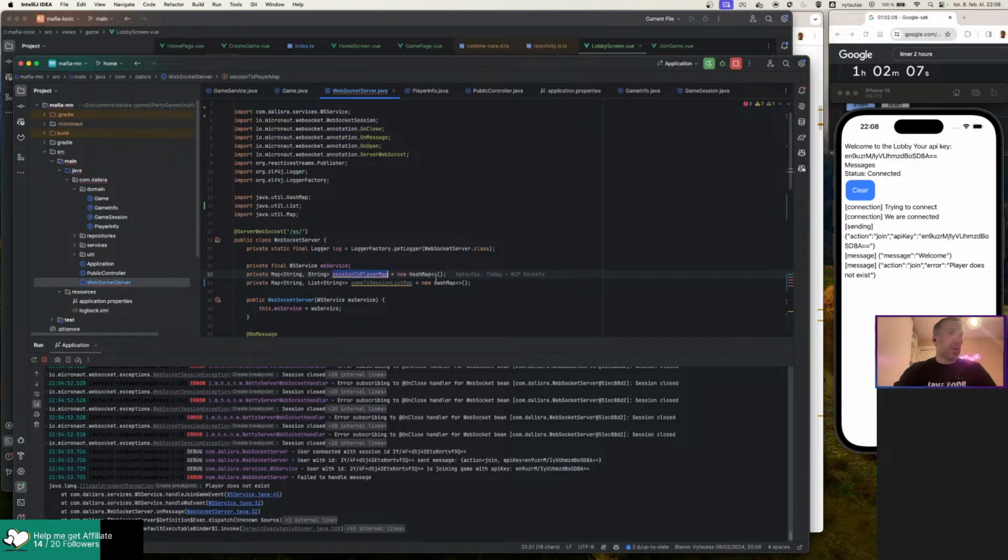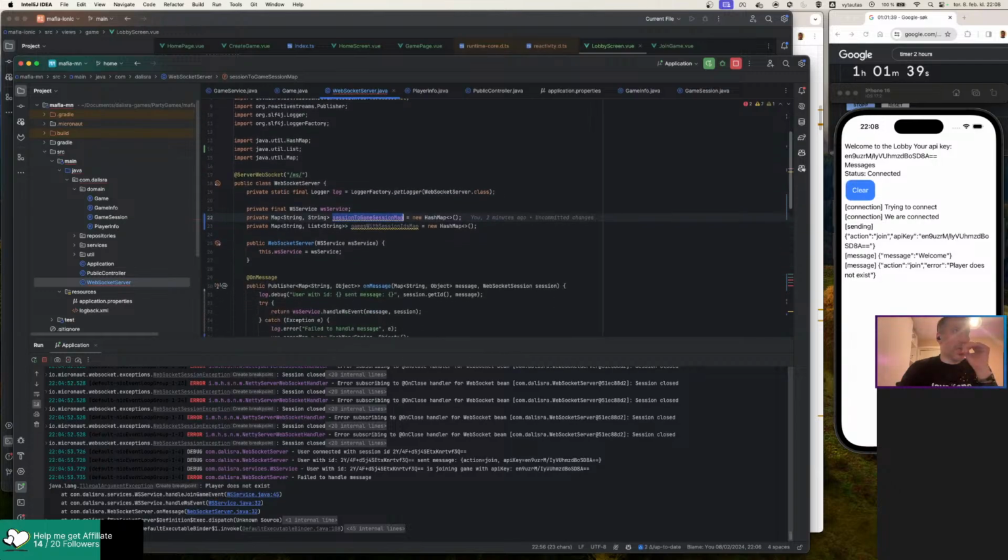So when I find the player map, it's called session to game session map, and then games with session IDs map, something like that.